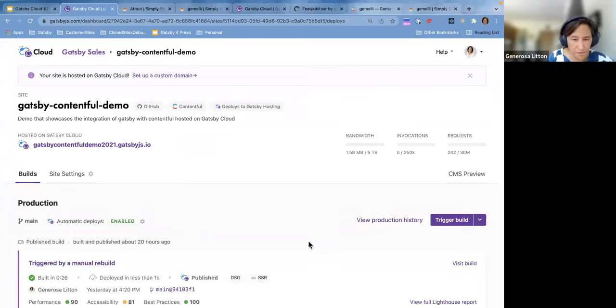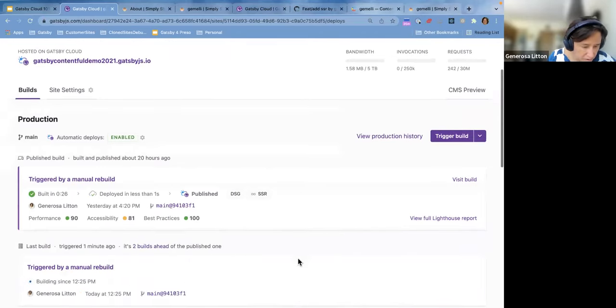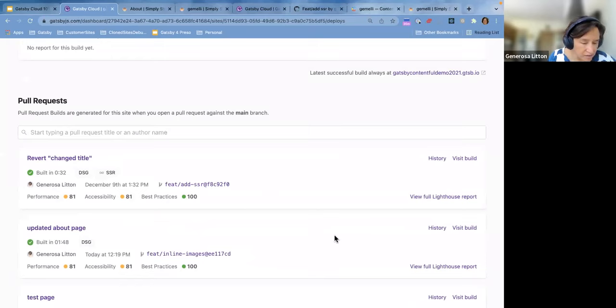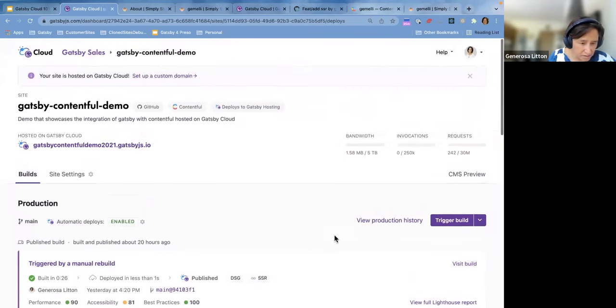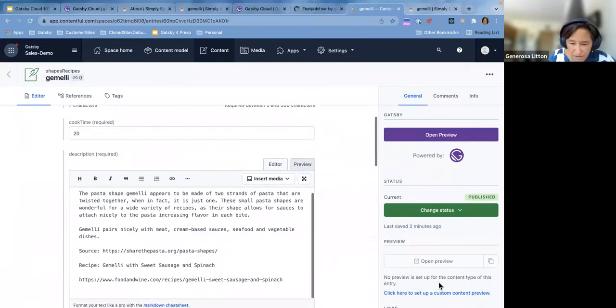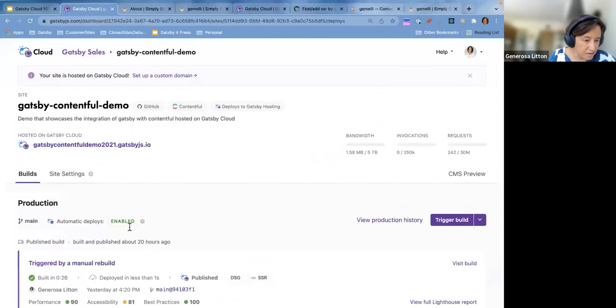But that in a nutshell is the other workflow. The workflow we just went through, just a reminder. First, we did the developer workflow where I showcased different pull requests here and how you can preview your pull requests and merge it if things are good. That's the developer workflow. And then the content creator workflow is working directly in Contentful, publishing directly in Contentful, previewing the content before it gets published. All without writing any line of code.